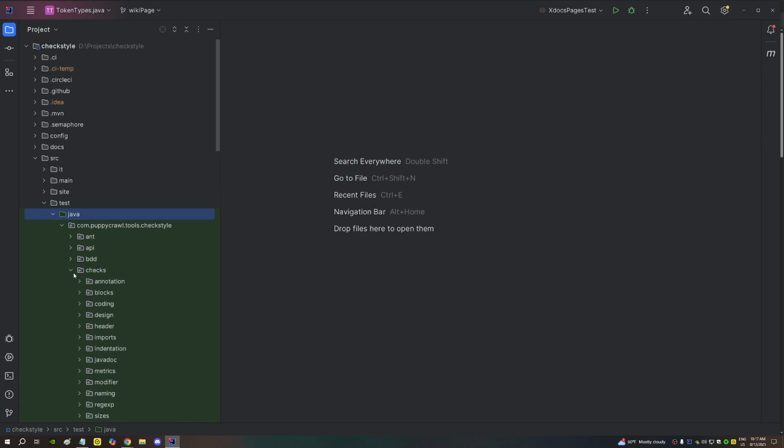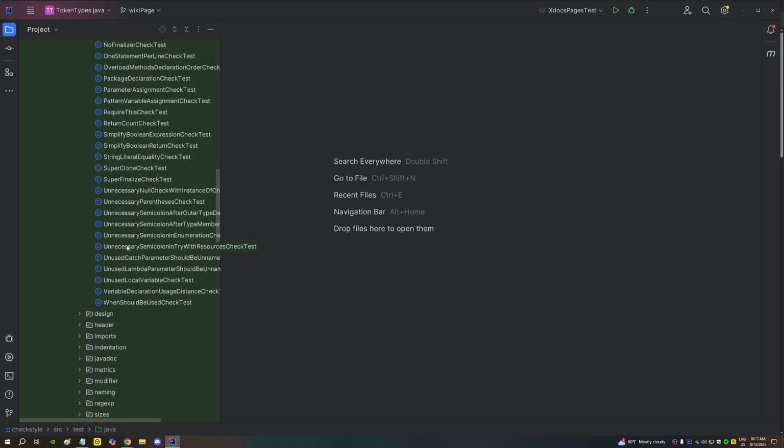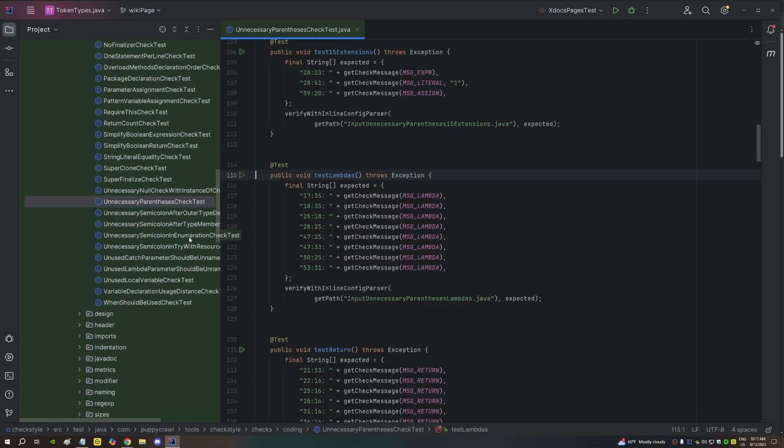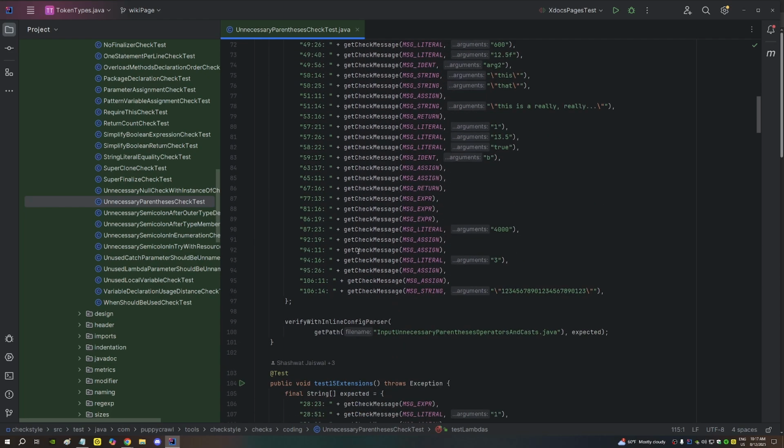I just look for the name of the check, so necessary parentheses. Okay, so this is the file that contains all of the tests for this module, our check, that tests this check for all of its possible functionality to reveal any possible problems.